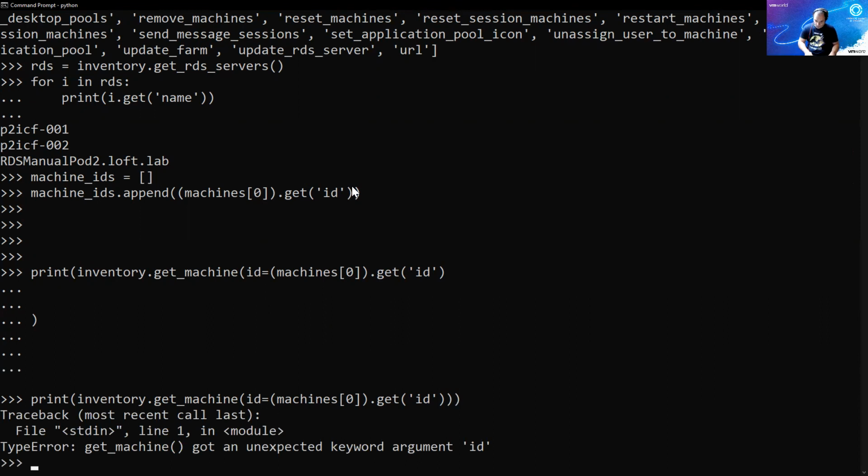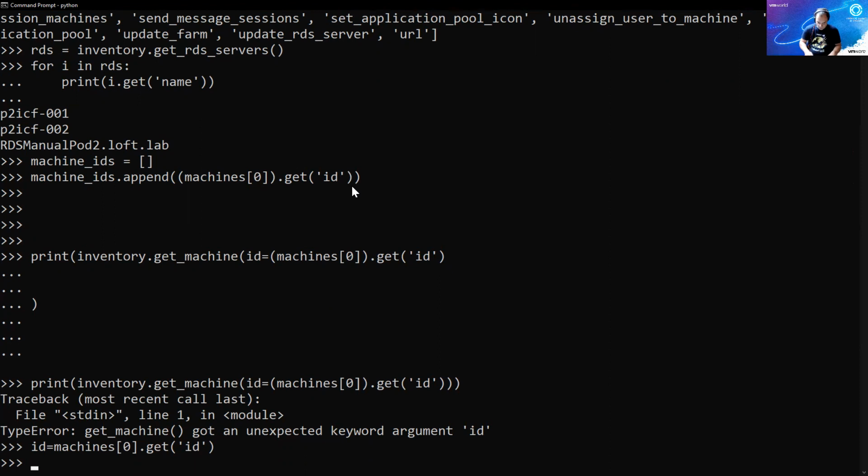No. ID is machines 0 dot get. I got the machine. Now I'll do a print inventory dot get underscore machine.